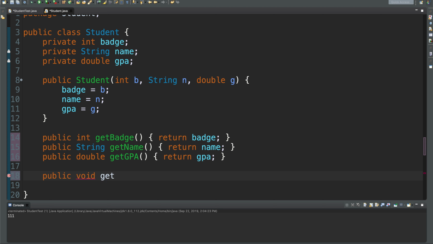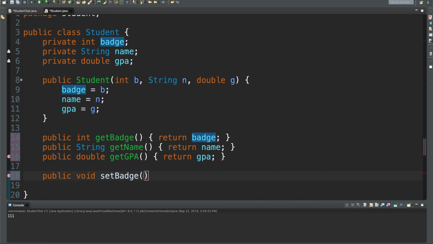I'm going to name my first mutator method setBadge, and since it is the one that changes the variable, it must accept a value, and that value is the one that will be assigned to badge, the new value of the instance variable badge.